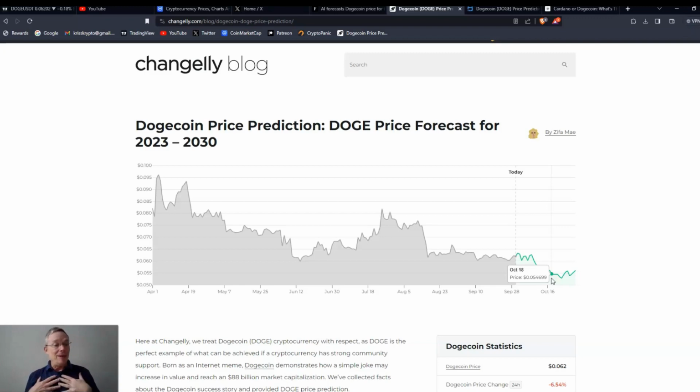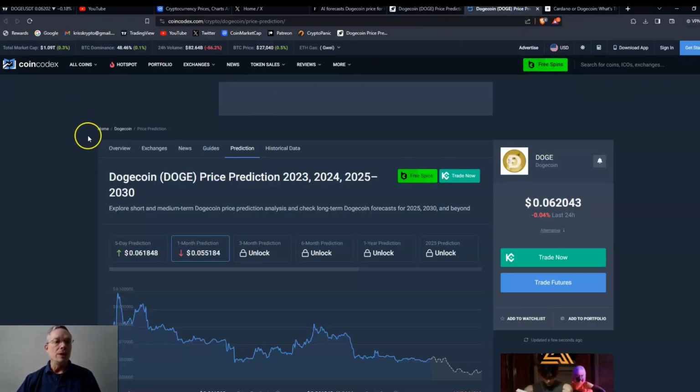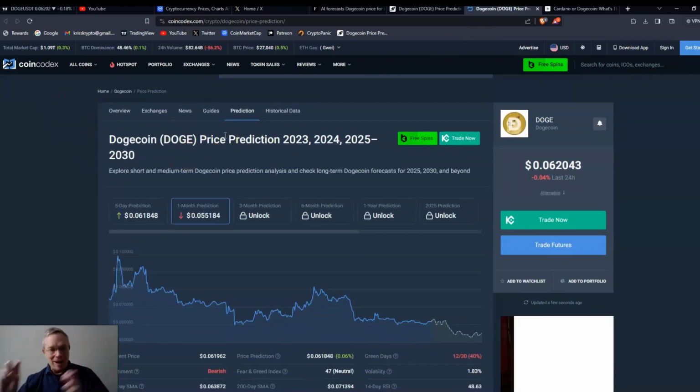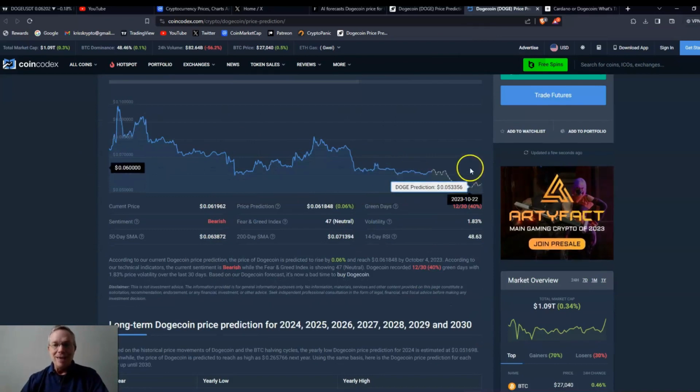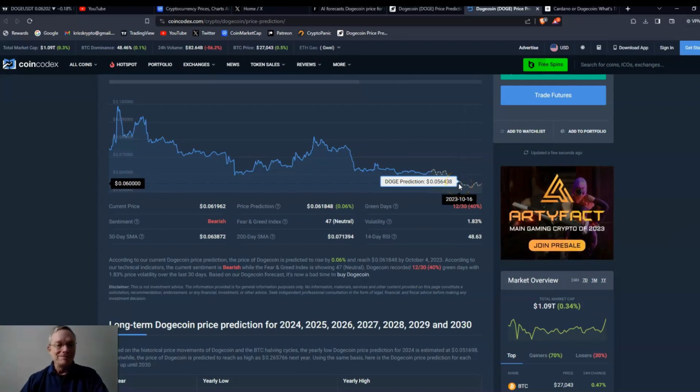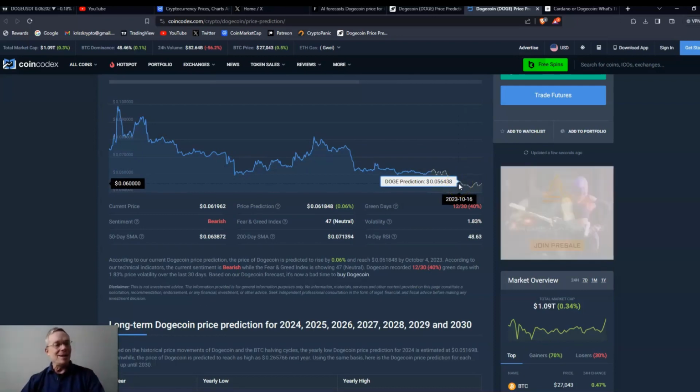Now again, not financial advice, not telling anyone else what to do, but that is one thing, just keeping some on the sidelines just in case. Here is a view of this CoinCodex site looking at their AI-powered price prediction, and they also have this dip here into the middle of October. So just keeping a little bit on the side.